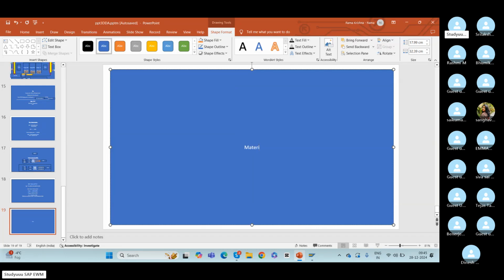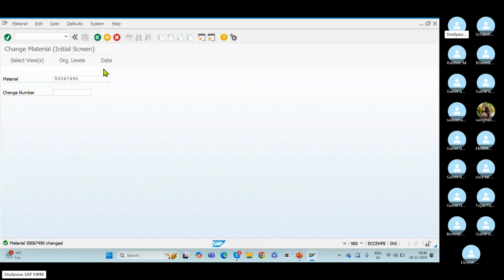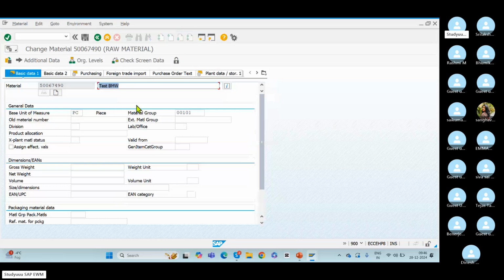So in the material master, if you have some custom fields, what are custom fields, guys? In the material master, what is meant by custom fields? As per the business requirement, adding new fields into the material master. As per the company requirement, we're adding some new fields here with our own data. So the company will have their own fields normally.